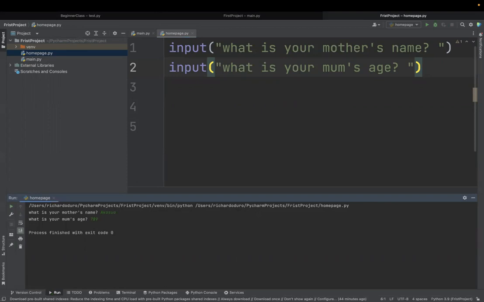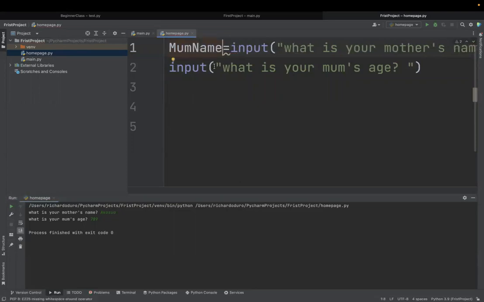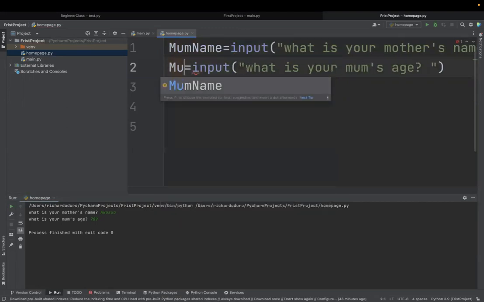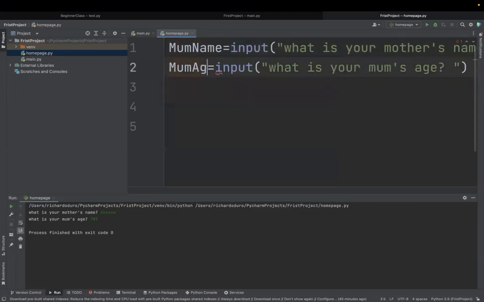So what we talked about is saving it temporarily inside a variable. So we can save it inside a variable named mom name, okay? Then the age too, we can save it inside a variable called mom age, okay?